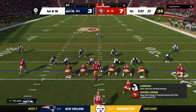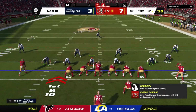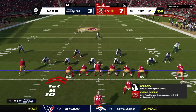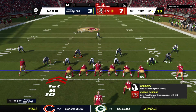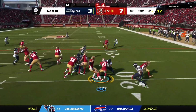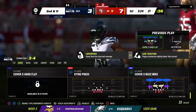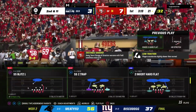The 49er offense set to get this drive underway. Now, early on, you know, Charles, every game could be called a measuring stick game. But I think when it comes within your division like this, it's a measuring stick game with a little extra intrigue. I would agree with that totally because all division games have a little extra to them. But I like where this game is situated because at this stage of the season, it has that little extra juice. But at the same time, it's not a make or break if this were, let's say, week 15, 16, somewhere in that neighborhood. He'll lose a yard there, and it's 2nd and 11.